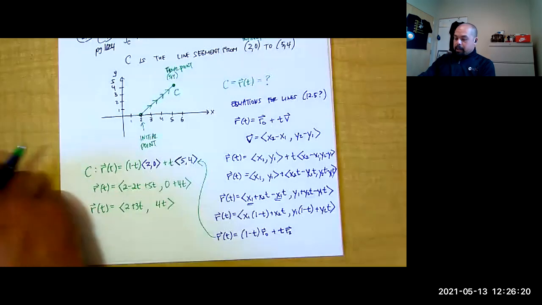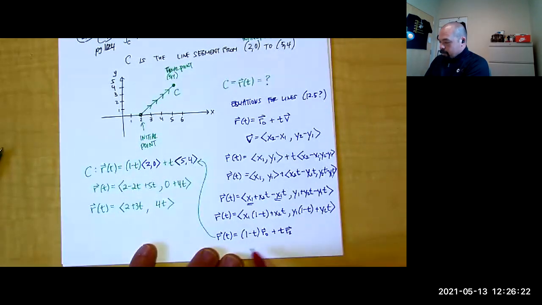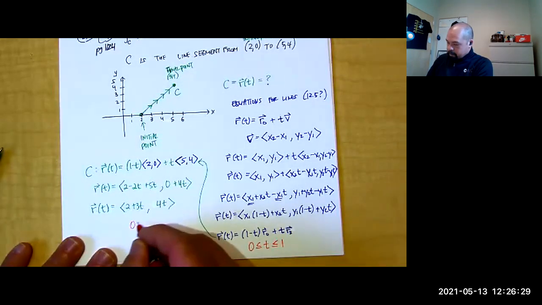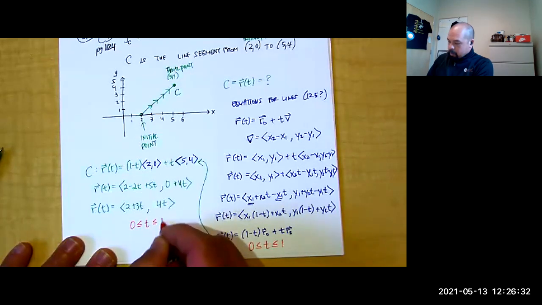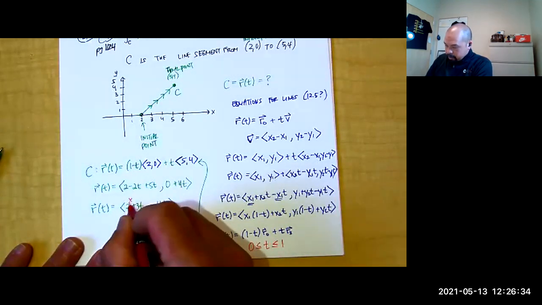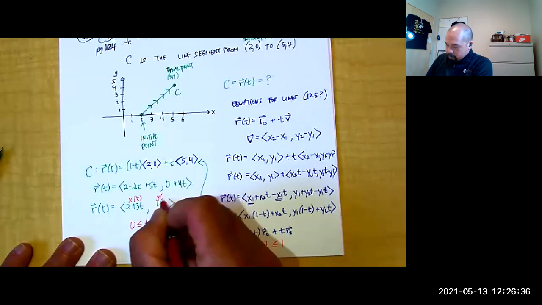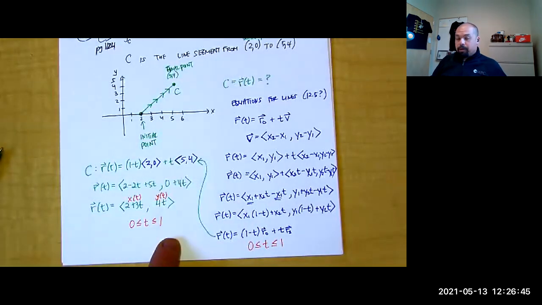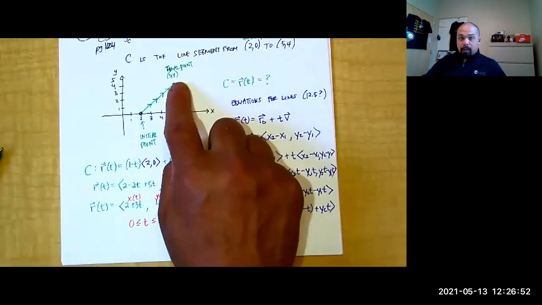And these equations are going to work for t between 0 and 1. And so this gives me my x of t, y of t for that segment when t is 0, 2 plus 0, 4 times 0, (2, 0), my initial point. As we work our way through, once I get to t equals 1, 2 plus 3 times 1, 2 plus 3 is 5, 4 times 1, 4. We're at that final point, (5, 4).